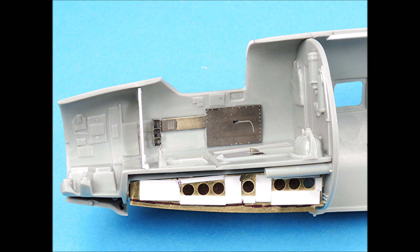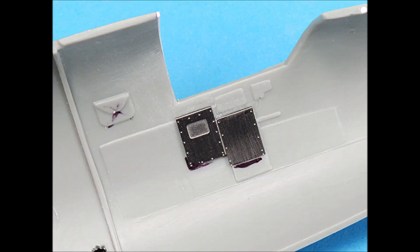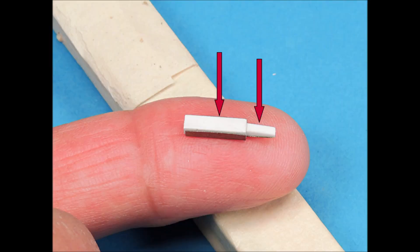The Eduard cockpit photo-etched detail parts were added to the right side of the fuselage. Be sure the larger part is positioned high enough so that it will not interfere with the side of the cockpit floor. Note the markings on the left cockpit wall to help position these photo-etched parts correctly. To increase the gluing surface area of the overhead cockpit console, small strips of plastic were form-fitted and glued into place. The angle on the smaller piece prevents interference with the downward angle of the canopy.